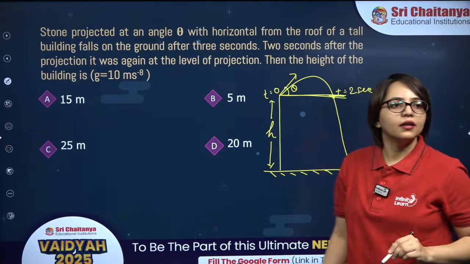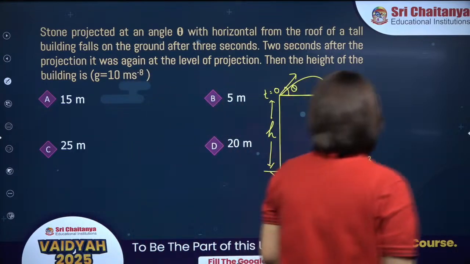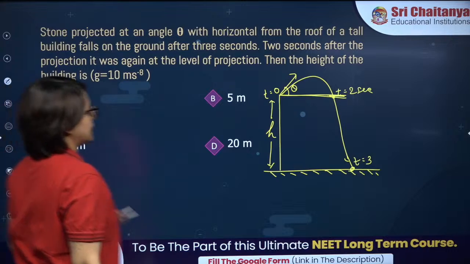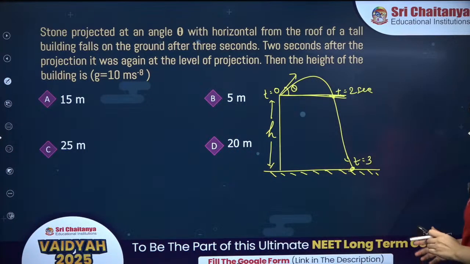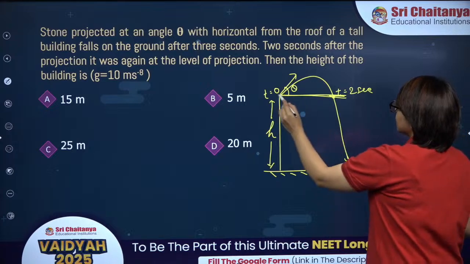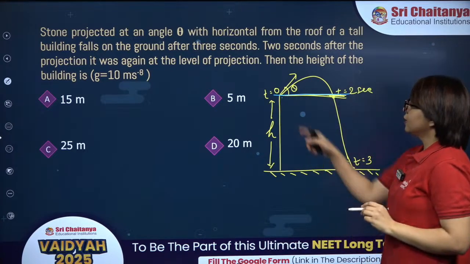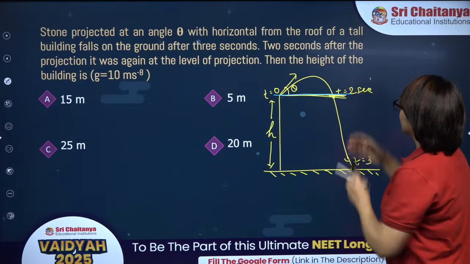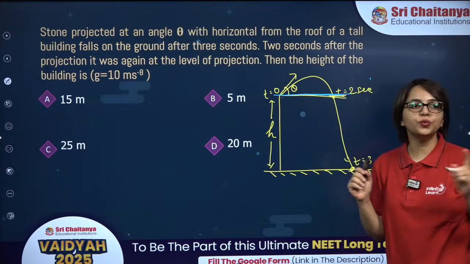Okay. Chaliye, try this one, come on guys, try this one. This is a good question. You have to break this question into 2 parts. If you just look at this much portion, this is like ground to ground projection, right? So, for oblique projection over here, ground to ground projection, what is the time of flight? 2 seconds. From here to here, it is covering this journey in 2 seconds.